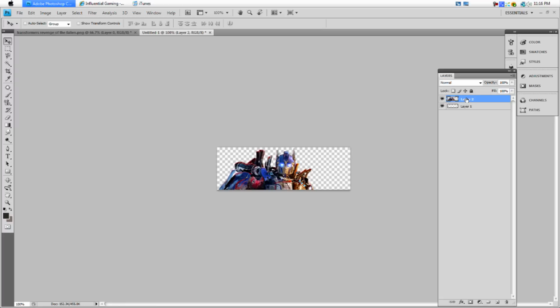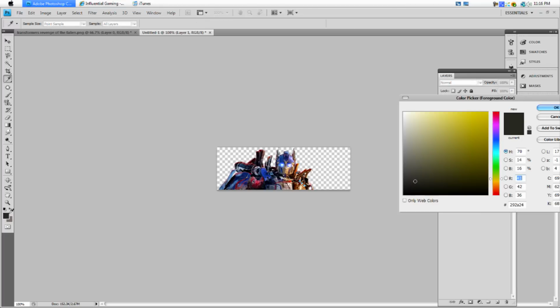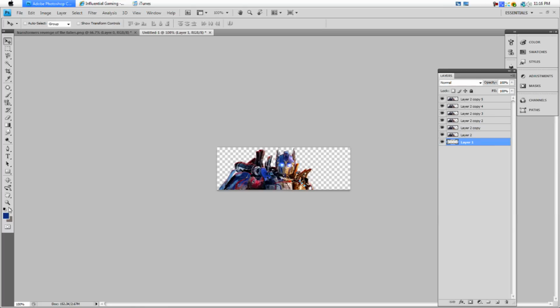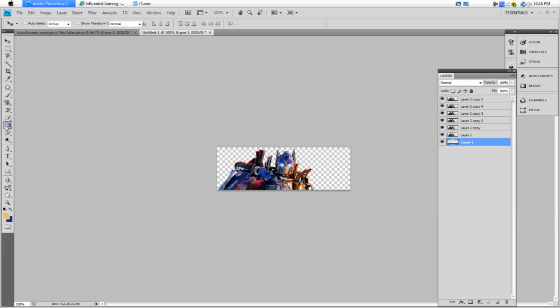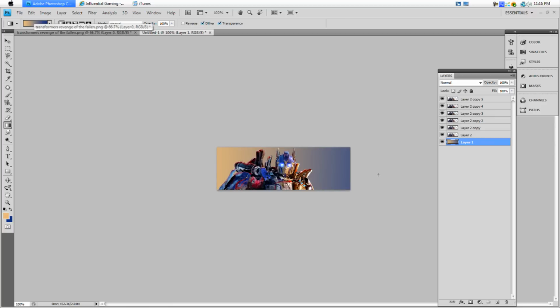And I'm just going to duplicate my layer probably about 5 times. There's 6, actually, my bad. Grab your color tool and pick light colors, the color that is most in your picture. So there's mostly blue and probably that color right there. Now grab your gradient tool, set to linear, and then just click and drag it across. And then you get it kind of blending a little more into the background.